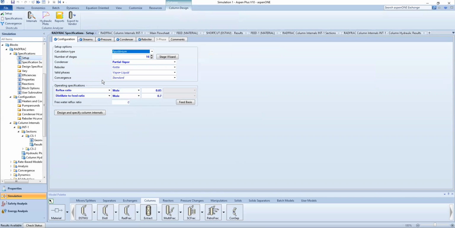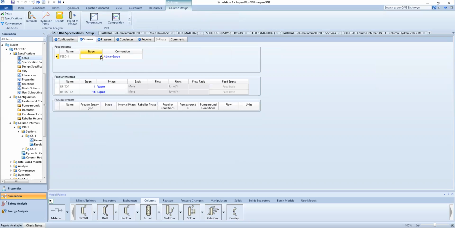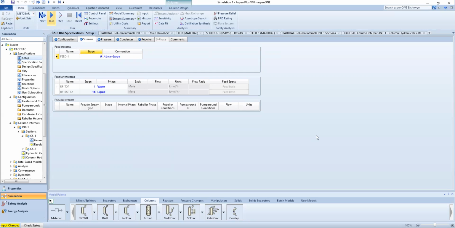I increased my number of stages, however the number of stages below the feed is the same. So let me push my feed stage down from 6 to, let's say, 9. Let's see if this makes any difference. Now let's run it and have a look.